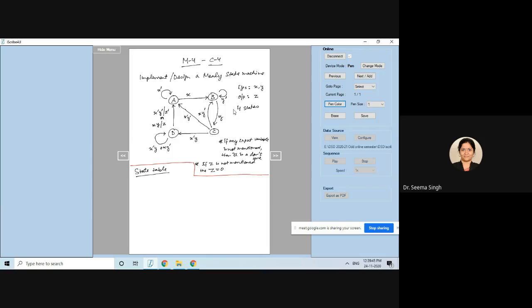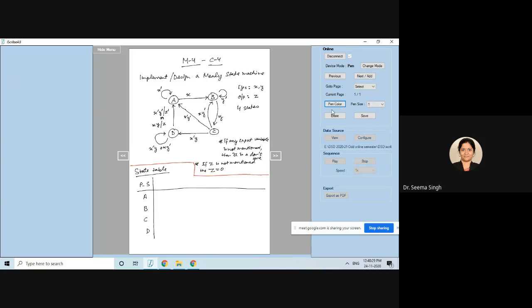Now you have to write your present state here, and there are four present states. So you will have your four present states listed here. In the rest of the columns, what will happen? You know that there are two inputs, X and Y. So you also know when you have two inputs, there are four possibilities. What are those possibilities? X, Y can be 0 0, 0 1, 1 1 and 1 0. So I will make those four possibilities here.